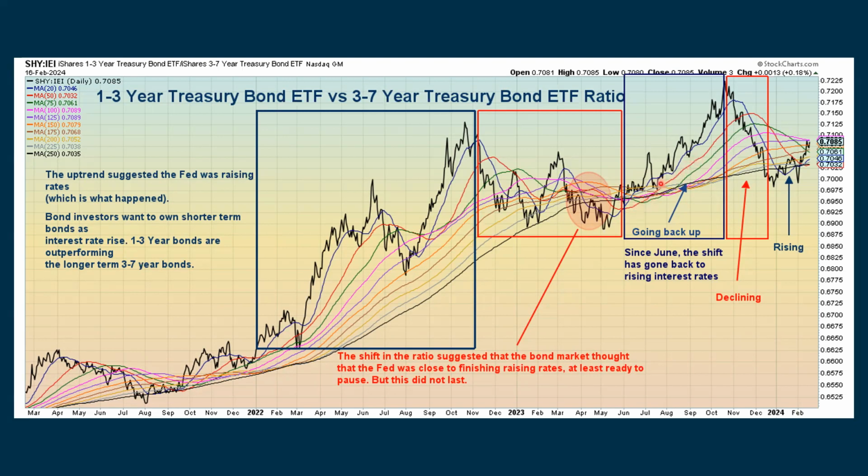And then this started to shift over the summer months, and we saw this ratio really going up. And we hit a bottom in October. That made this ratio start to go back down. And that's where we saw the nice run up into the end of the year. Well, now we're starting to go back up again as the market is a little bit uncertain about what the Fed is going to do with interest rates.